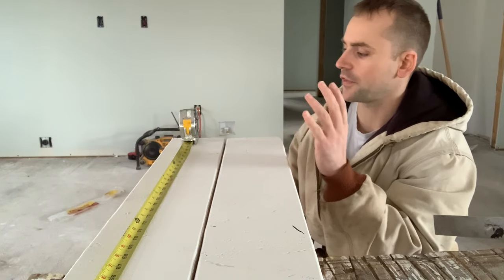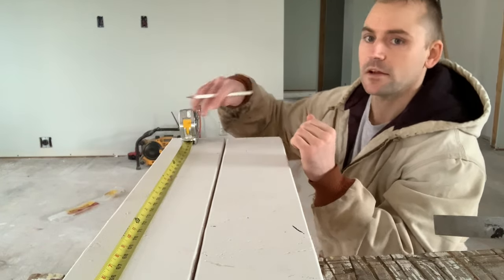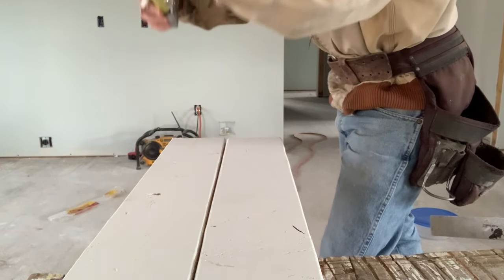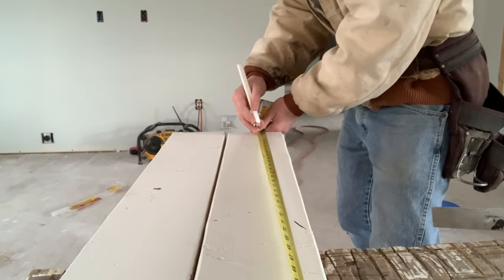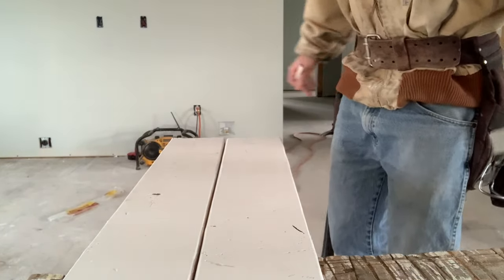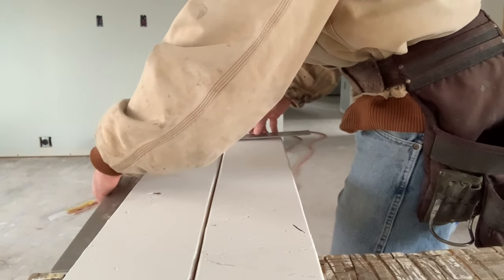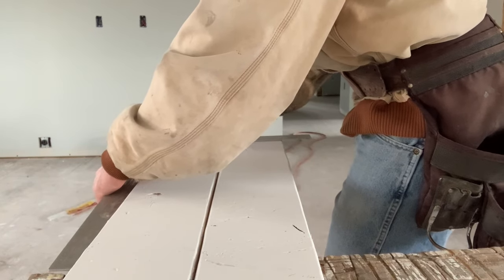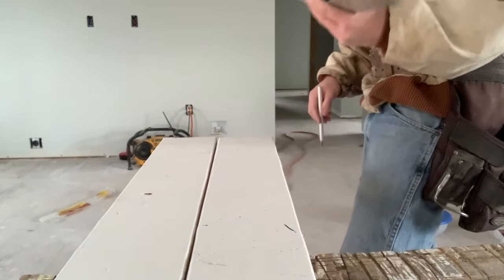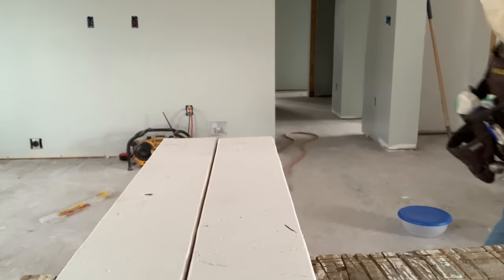Let's see what we got across here. Looks like we've got 91 and 5/8 inches. We're going to cut this at 91 and 5/8, just like our measurement said. I've got the tape pulled across and it's 91 and 5/8 on that one; pulling 91 and 5/8 on this one as well because they're both the same. You can use a speed square for this but I've got a framing square handy — my speed square is out in the truck — so we'll make those lines.